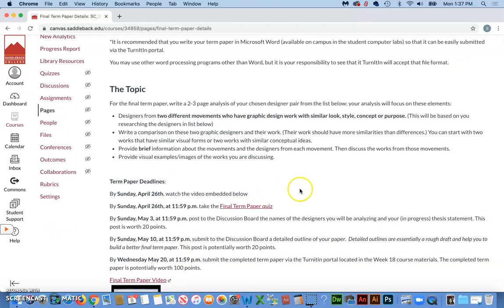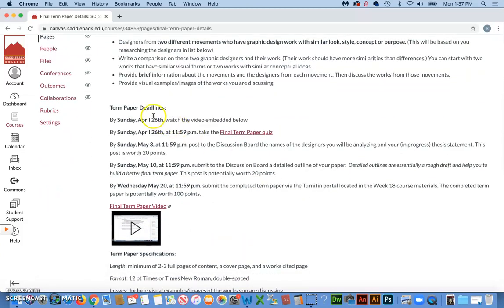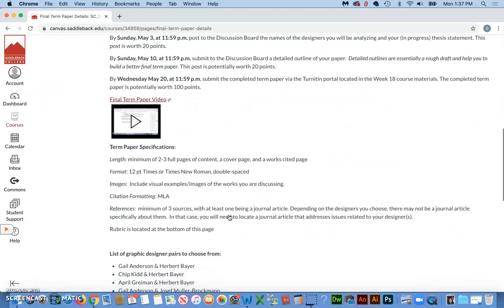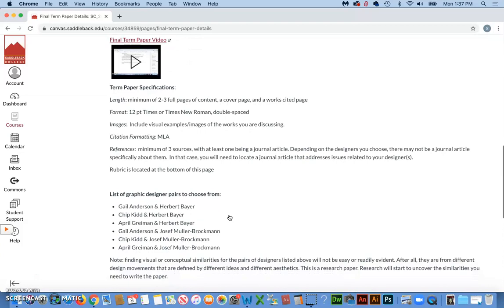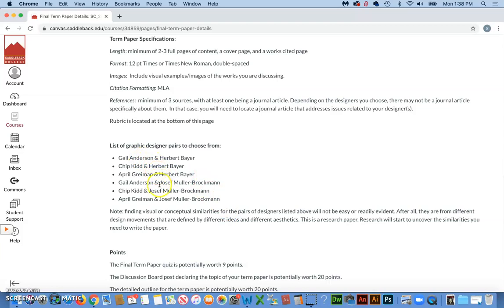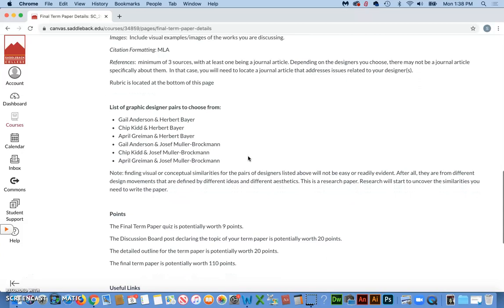Don't pay too much attention to these dates here because these may get shifted. They always translate from the previous semester and don't translate perfectly. But what I did want you to see, so that they're in the back of your mind, is the list of the graphic designers that you will compare. So you have these different choices here of papers to write about. So you may want to put these in your notes, so as we get further in the textbook and you start seeing some of these names, you can start to pique your curiosity on them.